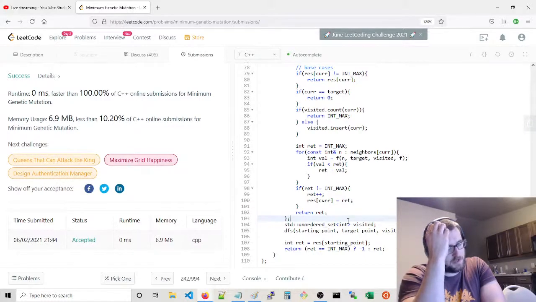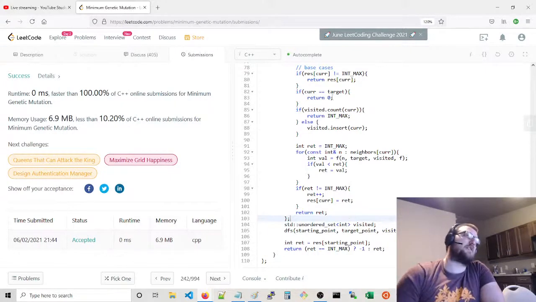I think in every case it's fine. You never revisit a node, which is interesting. It's also significant to check whether or not you've already registered a value there, because you won't visit it again.